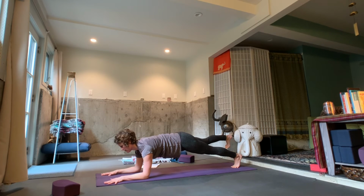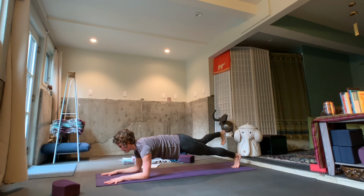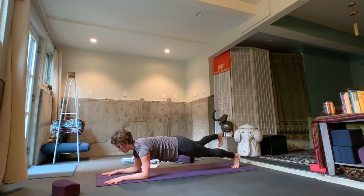Placing the left leg down, the right leg up, pulsing the right leg towards the sky, keeping the left side of the body straight. And you make sure you're looking in between your hands or just a little bit ahead, so forward but not straining your neck. Just a couple more pulses.